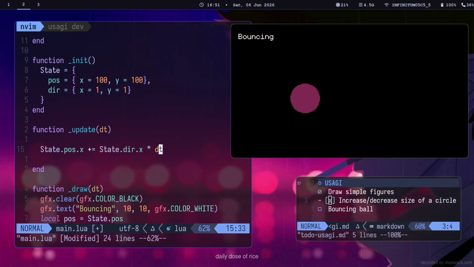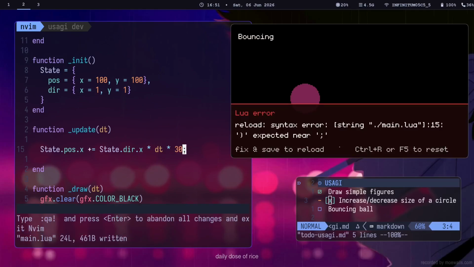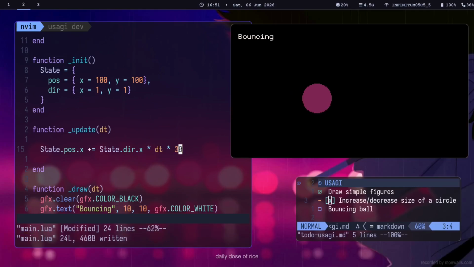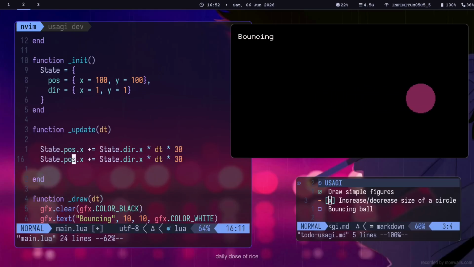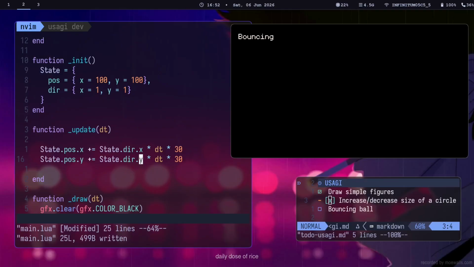So maybe some speed. I'm going to put 30. There. Now the same with Y. Okay, we have some movement.